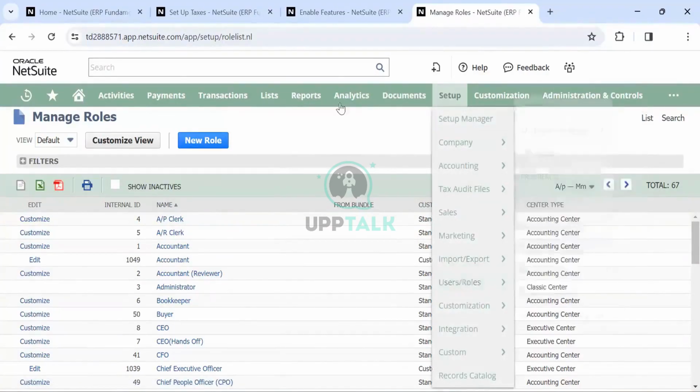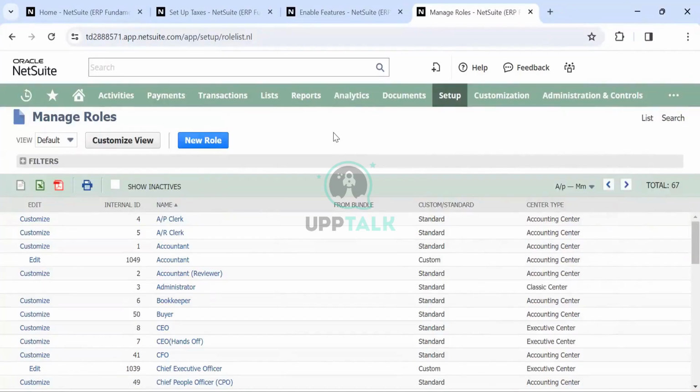Usually in companies, either all the employees will have access to the NetSuite system or only specific people from certain departments will have access. It depends, but mostly few specific people have the access. Let's say an organization has 1,000 employees. All 1,000 are not going to have the access because it will get very costly for the organization.